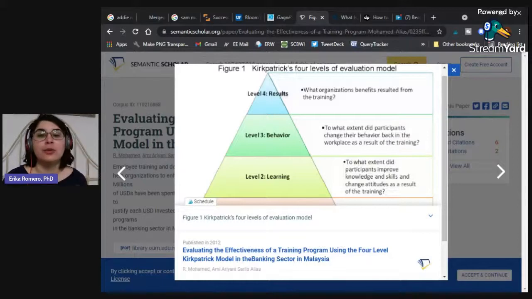And then the fourth level is results, right? So are you seeing the benefits of the training in your students? This, I would say, you'd see more if you had them again in a future semester, right? Because then you could say, oh, wow, I remember where they started, and now I have them again 2 years later, and they're using all these skills they learned in my class, plus others, in this particular assignment.